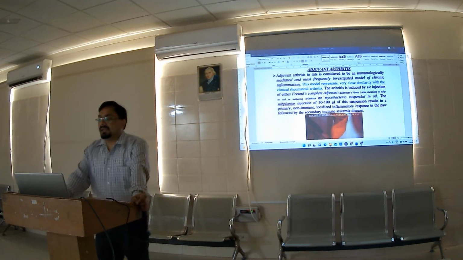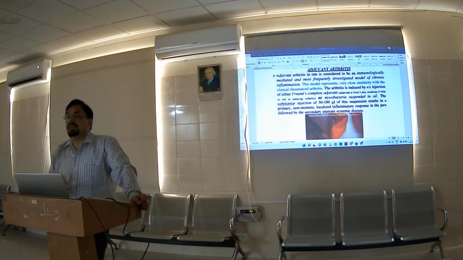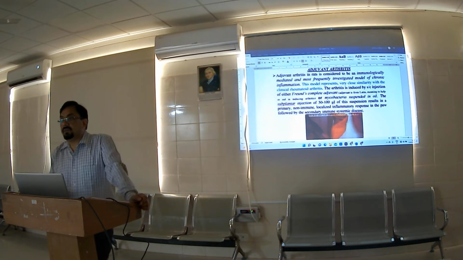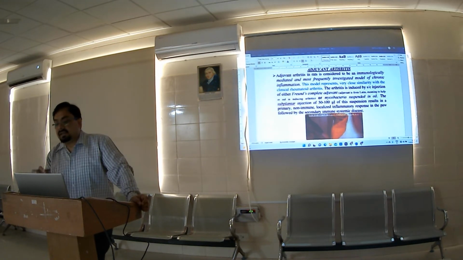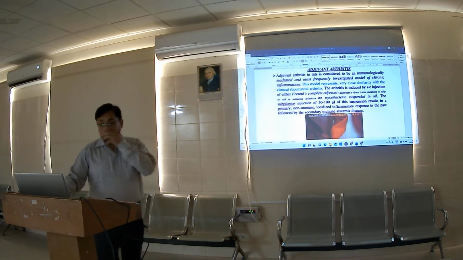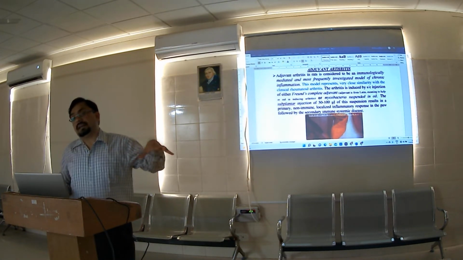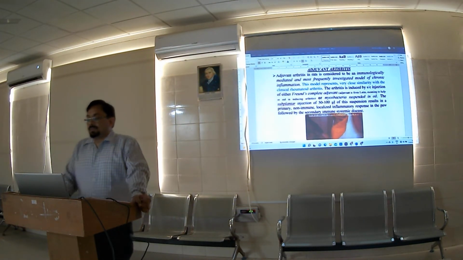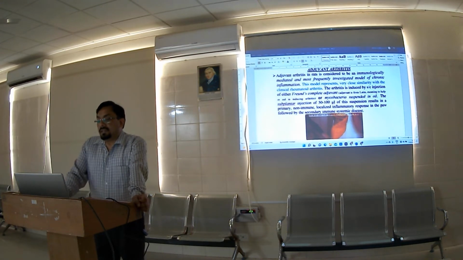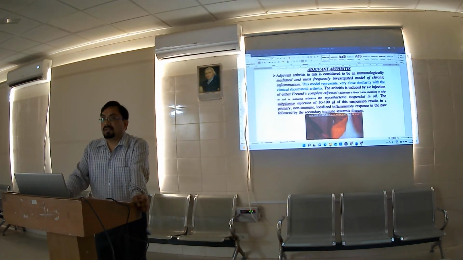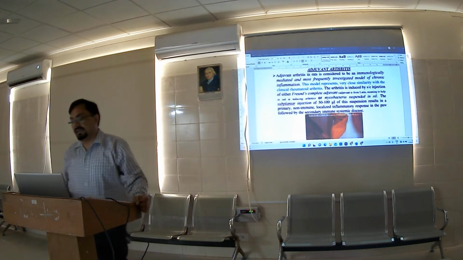The word adjuvant is from Latin. We already know this word well: adjunctive anesthetic medication, you might be remembering from your UG period. It came from Latin, which means help or aiding. So here, with adjuvant arthritis, it is aiding or helping in inducing the arthritis. So either we can use Freund's complete adjuvant or we can use mycobacteria suspended in oil. By both ways we can induce arthritis in the experimental animal.